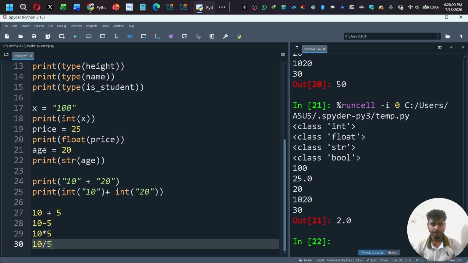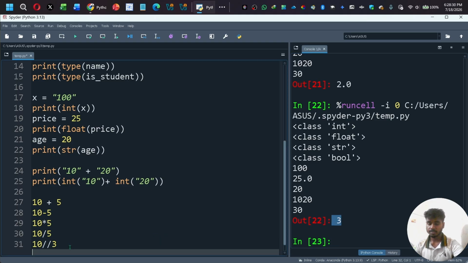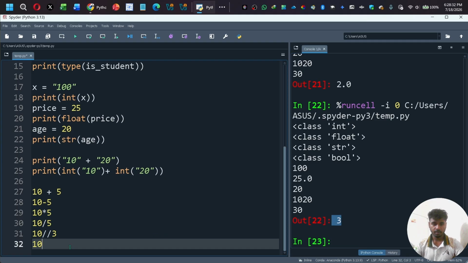So the final output is 2.0, means 2. Like floor division 10 floor division 3. So output is 3. And modulus means remainder, 10 modulus 5 or 3, and the final output is shown.